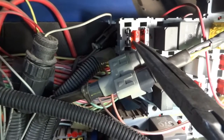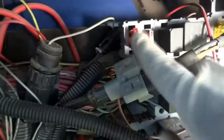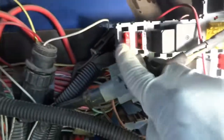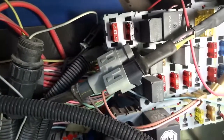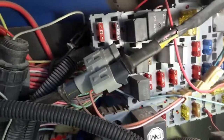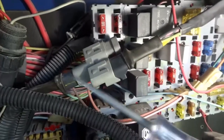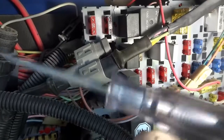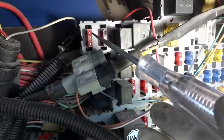Oh, it's not blowing. Okay, right there. All right, I did install the fuse and it did not blow. And that's a constant power. So now I have my test light connected to battery ground. So now let's see if we're gonna have power on both sides of the fuse.